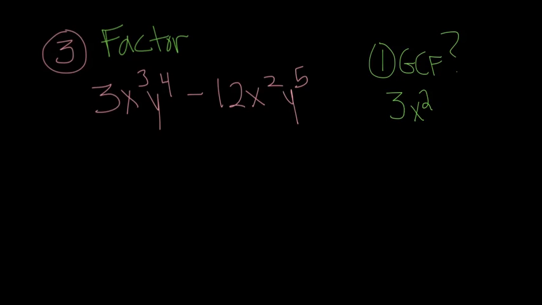We can take 2 x's out of the first term. We can also take 2 x's out of the second one. Can't take 3 x's out, though, because the second term only has 2. We can also take a y out, and because we've got a y in the first term, y in the second term, the most y's that we can take out is 4.